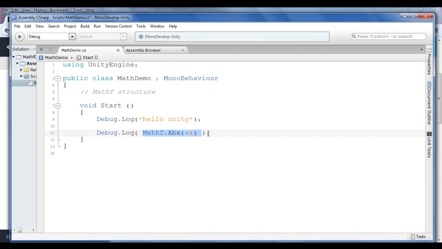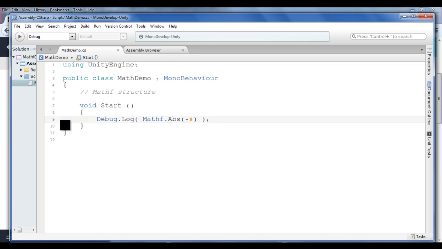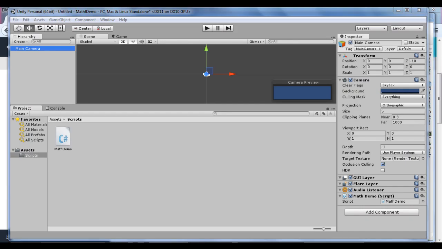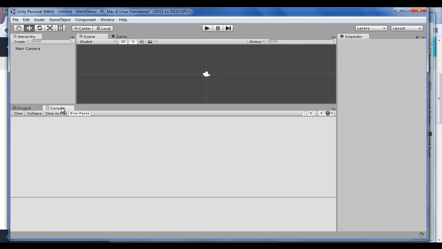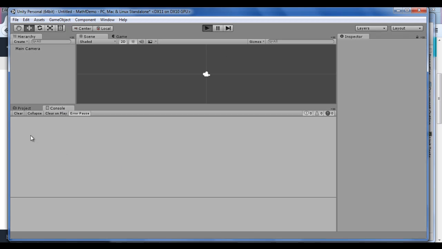Now let me show that so that you guys can understand. I save this, come back to Unity, go to the console window and run it. If I run here, you should get the 8. It's taking a little time to compile. Yeah, we got 8.